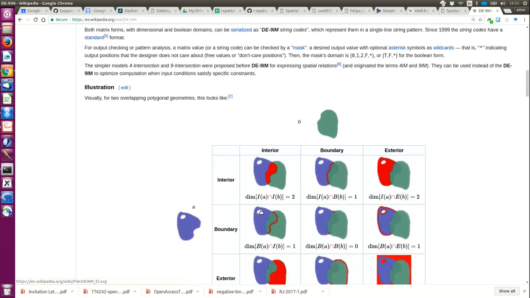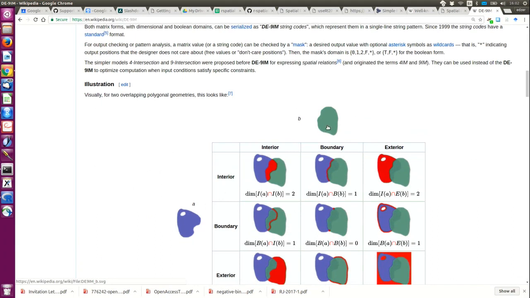We can have two objects, A and B, and then A and B both have an interior, a boundary, and an exterior, right? Those are three properties. Of course, if you have a point, it's a little bit abstract what the interior is, but anyway, they took care of it. Think of polygon, interior, boundary, exterior.